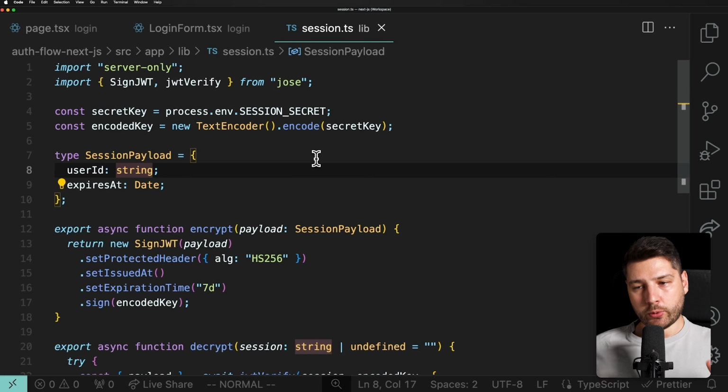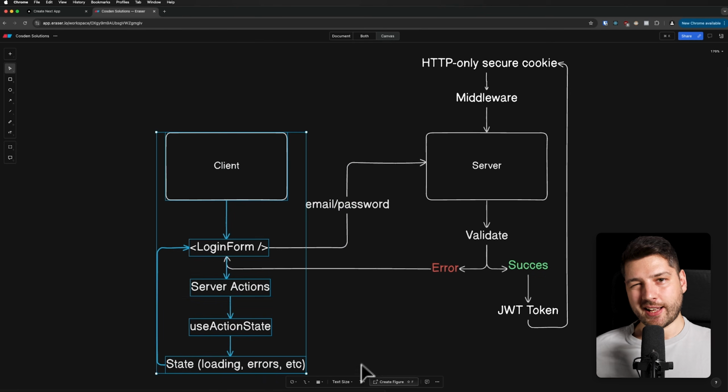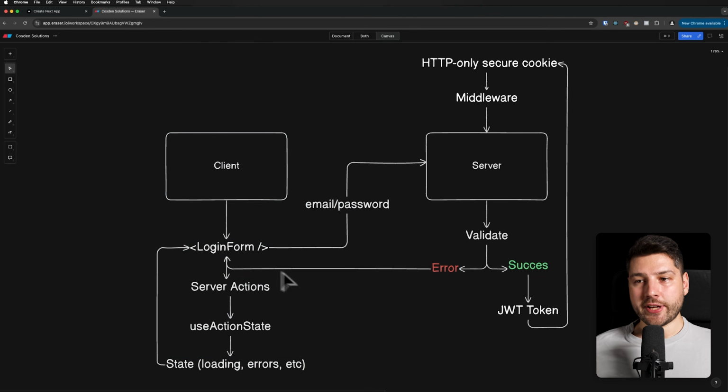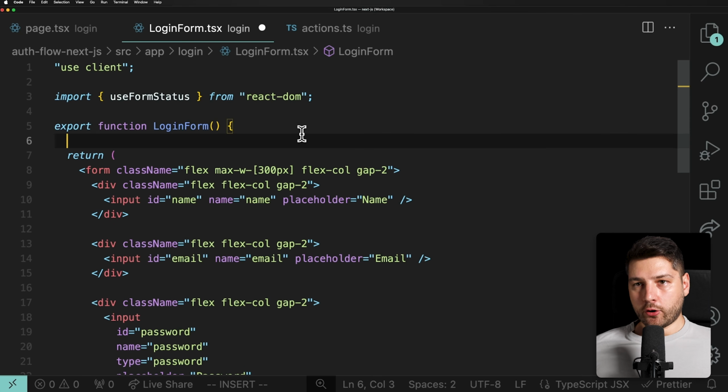Cool, so now we understand what code we're working with. Let's now go back here and think about what we want to do first. First, it makes sense for us to focus on the client because that's usually the easiest part. The first entry point is the login form. Let's connect the login form. Let's add some server actions, and let's actually send the email and the password directly to the server for validation. So the first thing that we're going to do in this login form is use the new useActionState to get a server action, to get some state, and to be able to pass it to the form's action property.